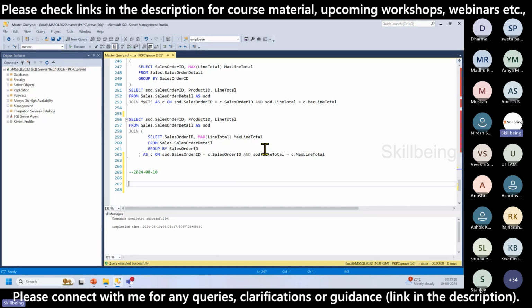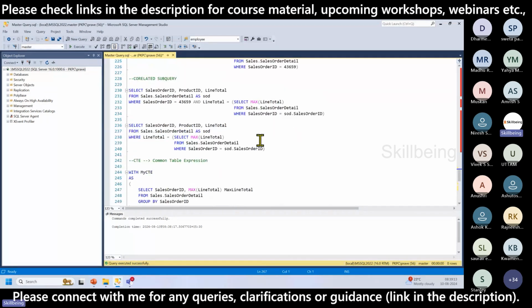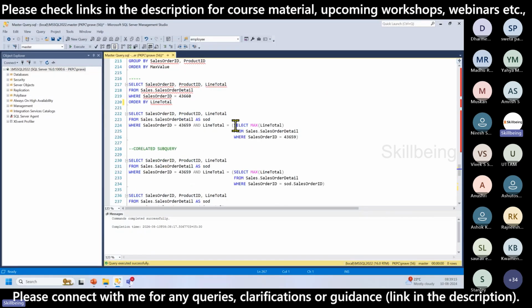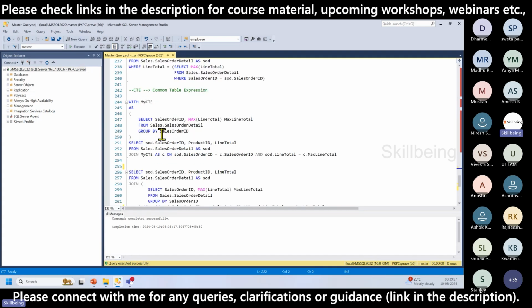In subqueries, we use it like this, right? In a correlated subquery we use it to connect this with the outer query and fetch the data. Whereas in a CTE we first write a subquery, and that subquery we use below in the current execution, right?